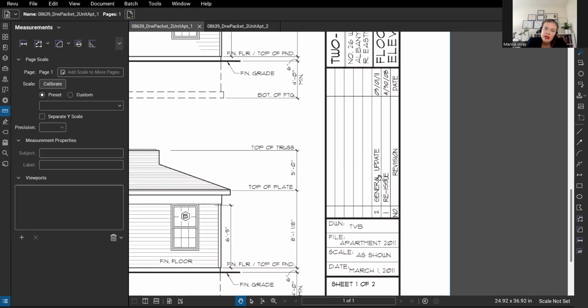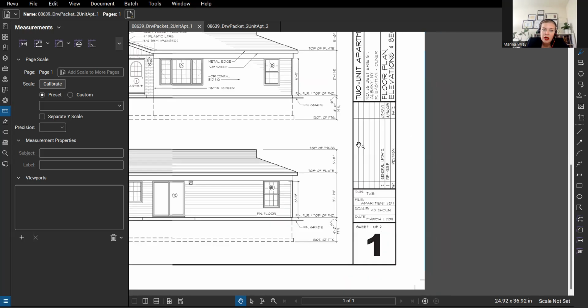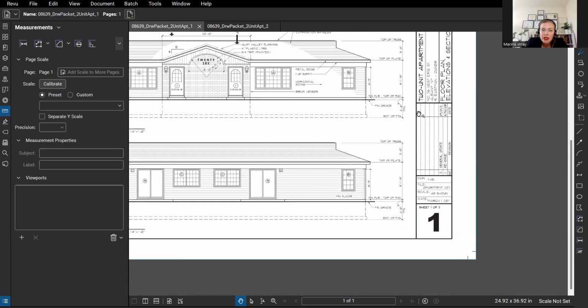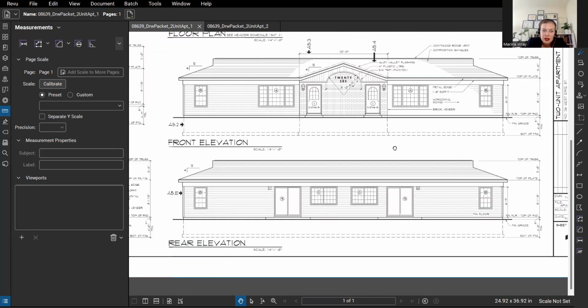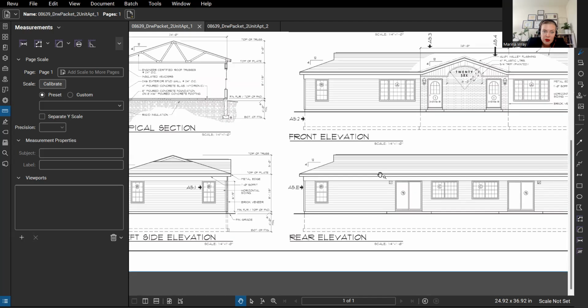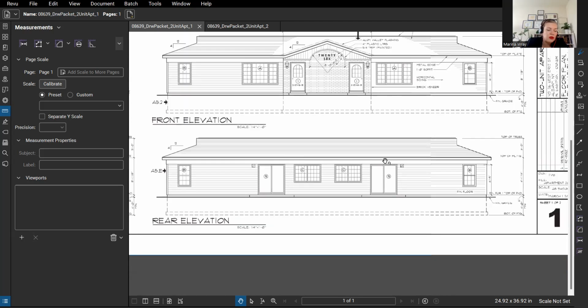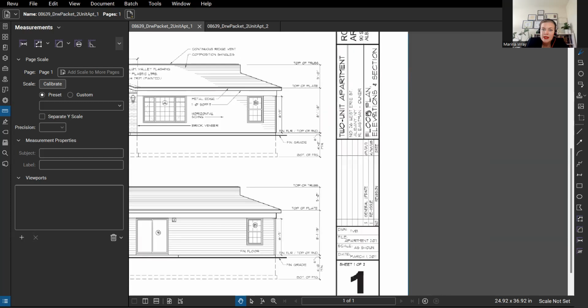So what we see here is the revisions, and this is revision 1 and revision 2, and these are the numbers. So you can see the date, and the revisions are actually put in the little triangles, in deltas. And we will go through them when we take a look at the drawing itself.